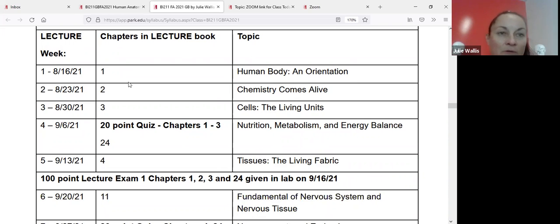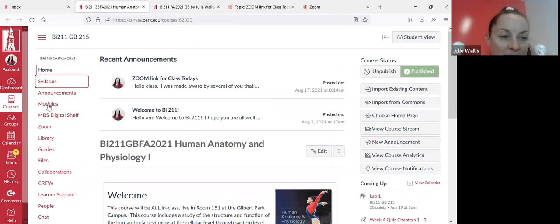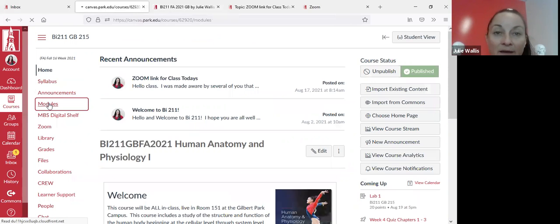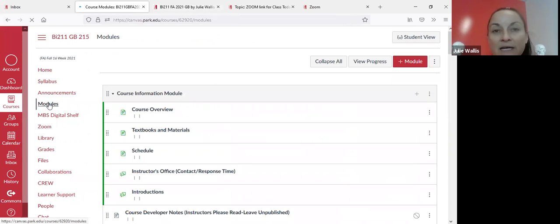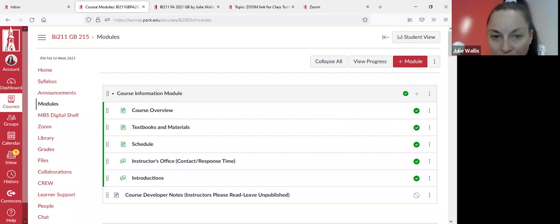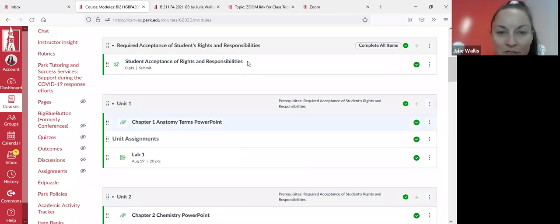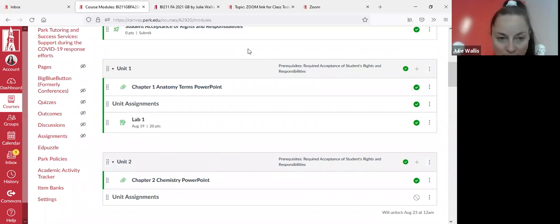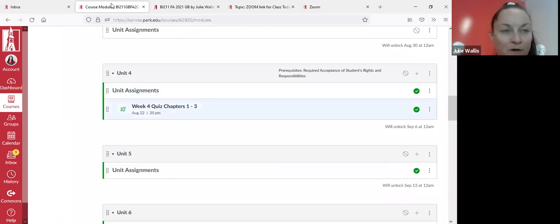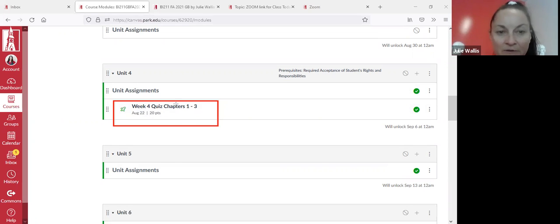I was able to set up the quizzes on Canvas. So those are the only assignments that you're going to actually complete on Canvas. The tests will actually be on paper in class here. So let me just scroll down in the modules here. For example, in week 4, you'll notice here that I have a quiz, which has the wrong date on there. I already see something I need to change. Quiz 2 is week 4.